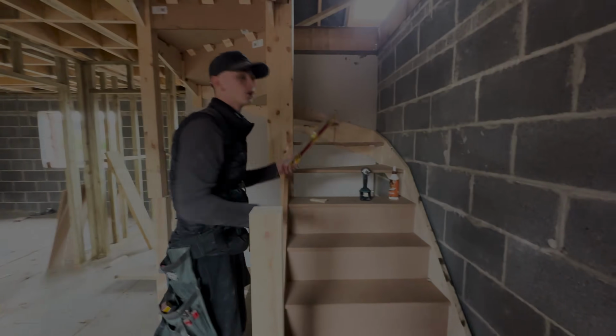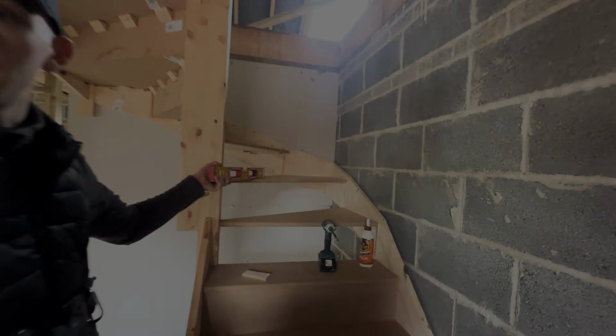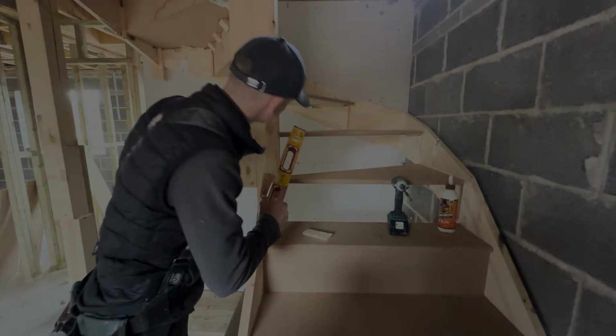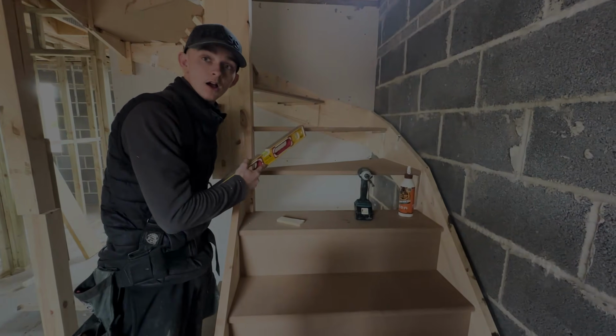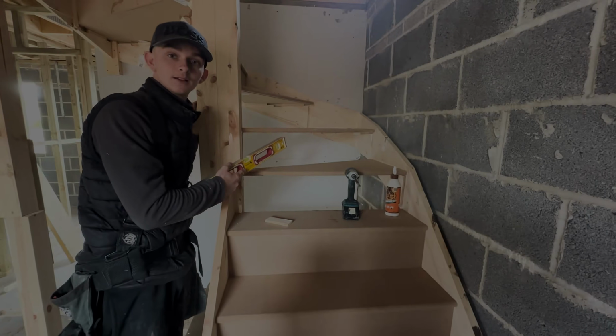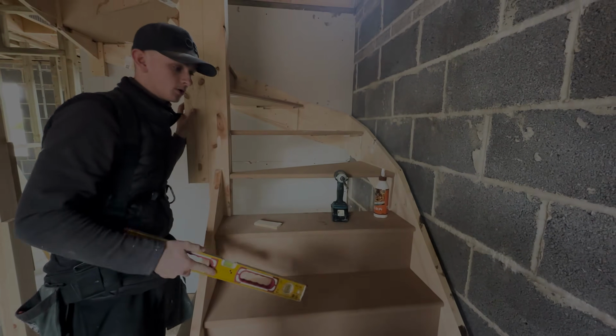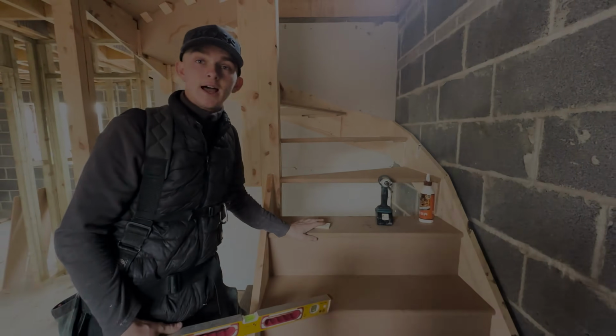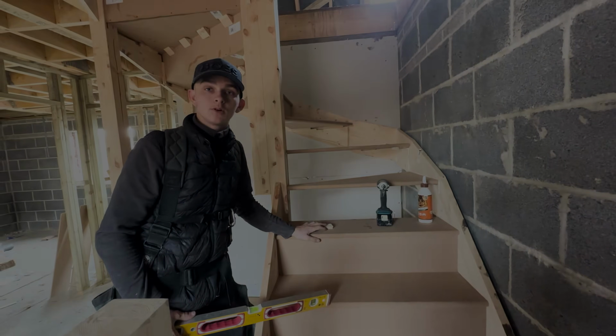Obviously on the video you could see that we put this in before we put this big section in. That's so that we could get this in, otherwise this is a nightmare. I mean, a nightmare to get in if you don't put it in first before you put this in. If you've done a set like this, you'll know we did it on the first set and we were like, what have we done wrong here?